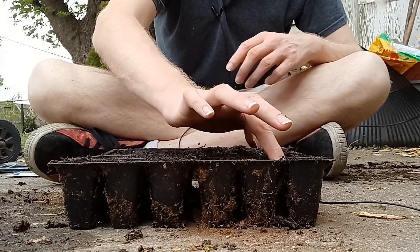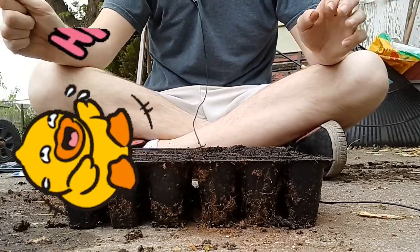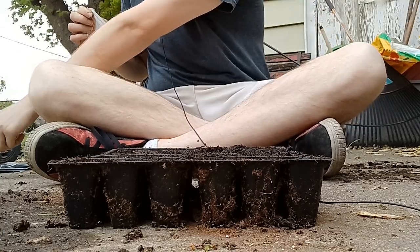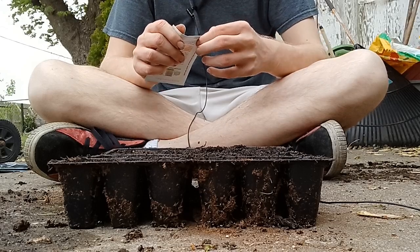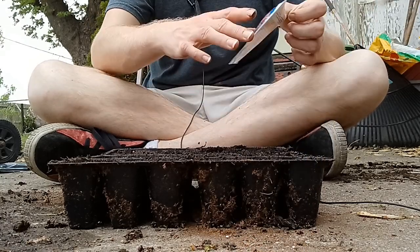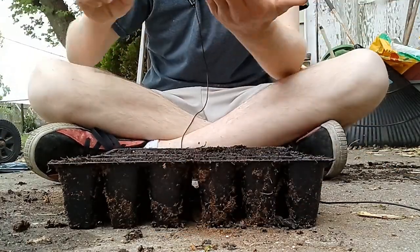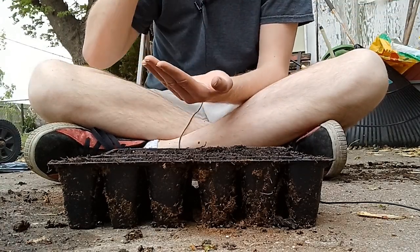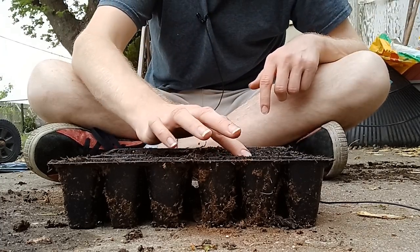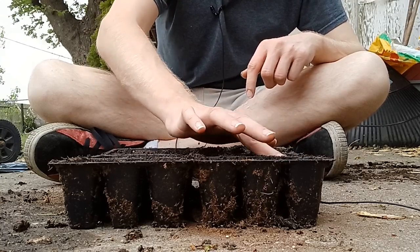Because who wants to spend money on seeds every year? Which I kind of have a seed problem, but that's a different story. Okay, we're about to have a storm today. So we're gonna put this right here. Ooh, this seed is small. Yep, we're supposed to have a storm. But like I said, I'm gonna leave my stuff outside.